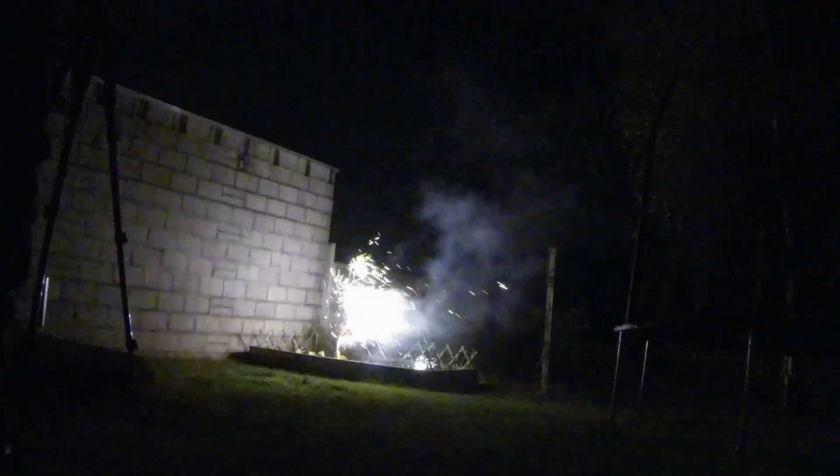Make sure you've got a torch with you. You're going to be messing around in the dark, and it's handy to flick the torch on to see your controls and then off again. And above all, be safe — you don't want to be putting yourself in a position where you're in the way. Also, have a go at shooting fireworks in your garden. Here in the UK we do a lot of garden parties with fireworks, and I did a few of those tonight and had great fun. You can also shoot sparklers and get some great photos of kids doing those, and just have fun with it.